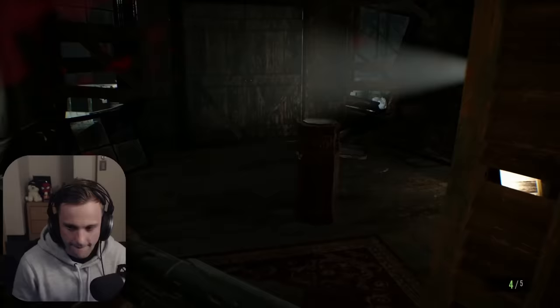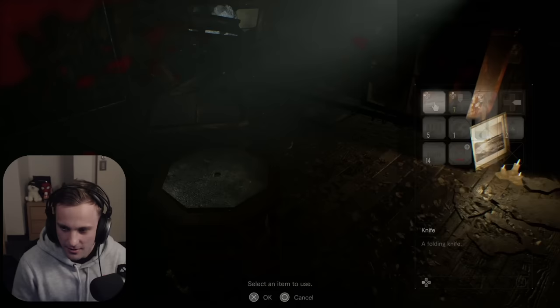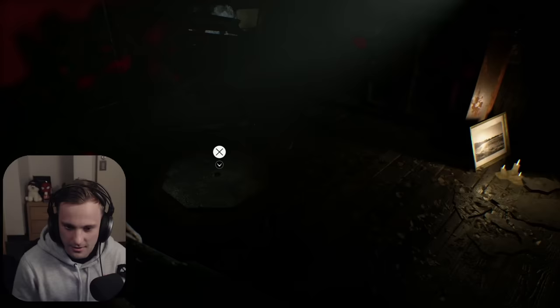Okay, so I think there's a trophy for trying to put the wrong object on one of these things. It's a missable one, so I'm gonna try to put my knife there. There it is. Nice try. Congratulations, you're an idiot. Okay, so we're gonna pick up this backpack. I can now carry more items in the bag. Trophy. More inventory space. Yes. Love that for us.